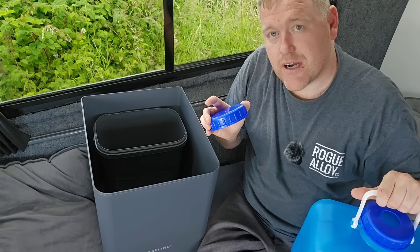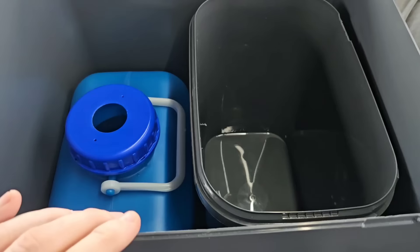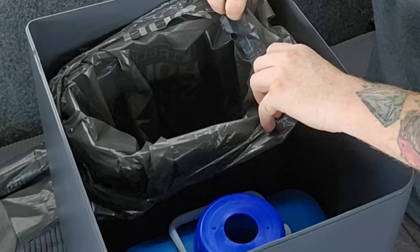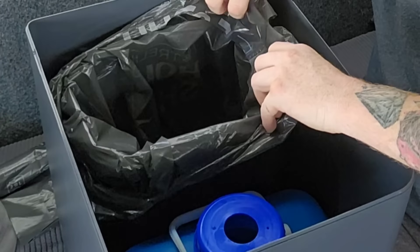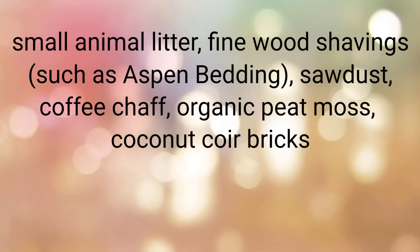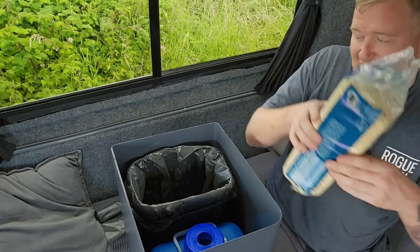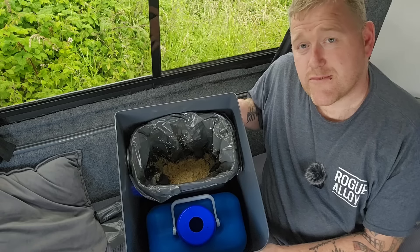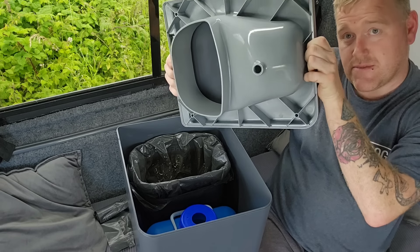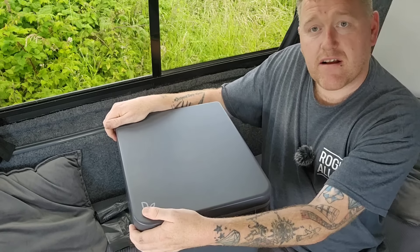The bucket at the back is where the number twos go — this is where the composting section really plays into effect. It's got a lovely handle, and in the bottom of the box there's a lid you can put on top to transport it for disposal. Get your recyclable plastic bag or your biodegradable bag, drop it in the bottom of the bucket, wrap it around the side and make sure it's nice and secure. Inside that bucket you can put any biodegradable moisture-absorbing matter. I like to use standard sawdust because it's extremely readily available — I picked this up from Aldi. The idea is for it to absorb any moisture from the solid matter. Once that's all sorted, grab the separator, place the funnel straight on top, and it just clicks in — perfect, ready to use.